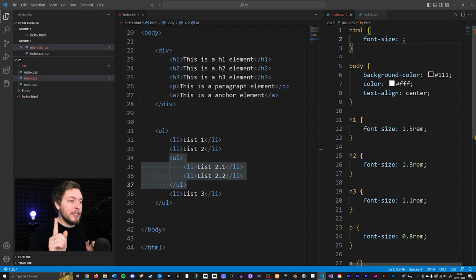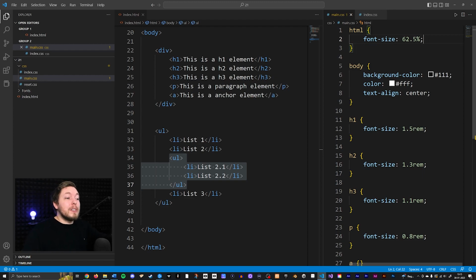And I'll demonstrate this. So let's say I want to have 16 pixels scaled down to 10 pixels. How do we do that? Well, what we do is we use a percentage amount, because how many percentage do we need to scale things down from 16 pixels in order to reach 10 pixels? The number is 62.5%. So 62.5% of 16 pixels is 10 pixels.